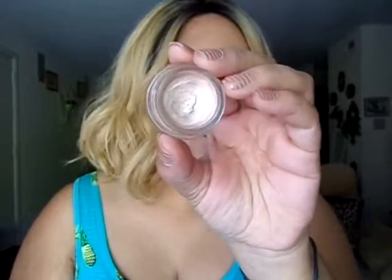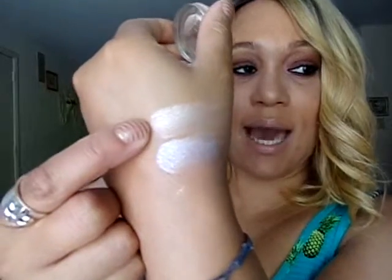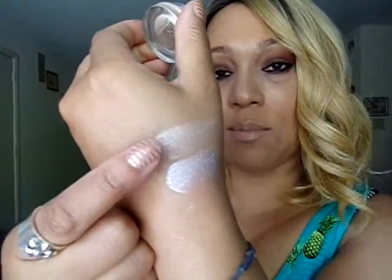The next one is in the shade Barely Branded — this is a popular one. A lot of people love to use this as a base, and I do too. I also like to use it as an eyeshadow. It's just this beautiful pearly pink champagne-type color. You can see how iridescent it looks — that's Barely Branded right there on my hand.